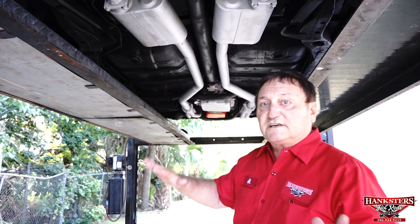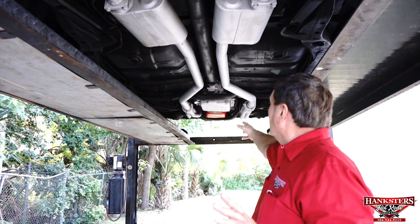And again, you can see this entire vehicle. We just went over it. There's no oil leakage whatsoever. And this thing was just driven. It's as nice a vehicle underneath as you're going to find. It's solid. It has a lot of originality to it. It's not painted up underneath like a show car would be. It is not a show car. This thing is driver quality or better, but a very, very nice vehicle.